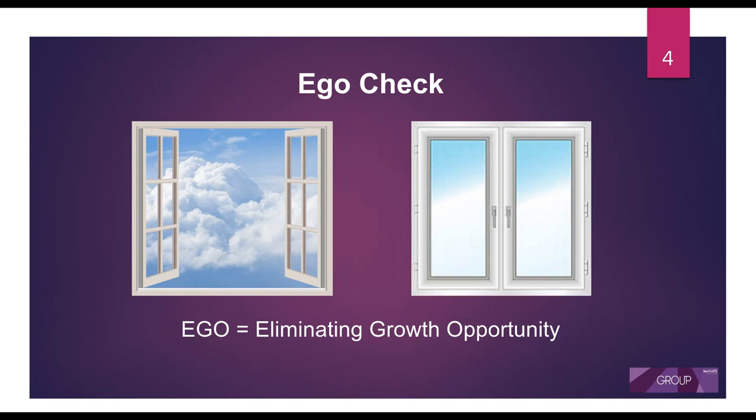So look at this from the perspective of a window. That's the next slide. When your ego is out of the way or in check, you are like an open window. An open window allows fresh air to come in, and by deciding to participate, you keep hearing that word, participate, in Language of Sales, with your ego in check, you allow new ideas and other people's perspectives to come in and give yourself a chance to decide if they work for you.